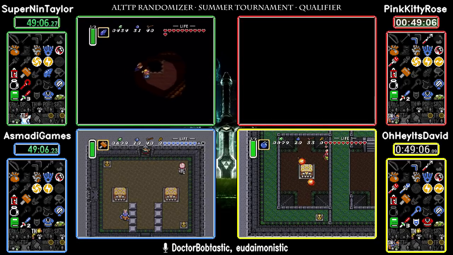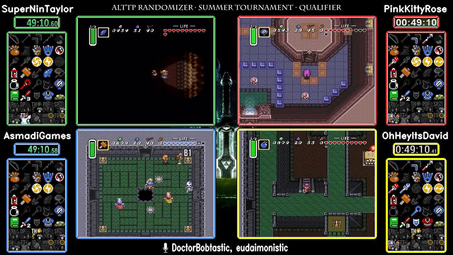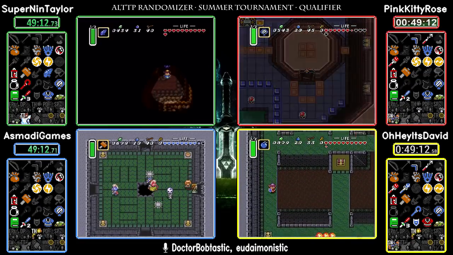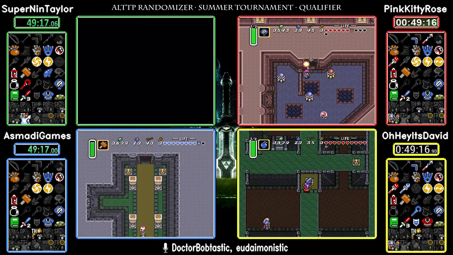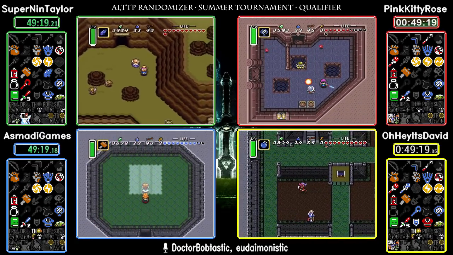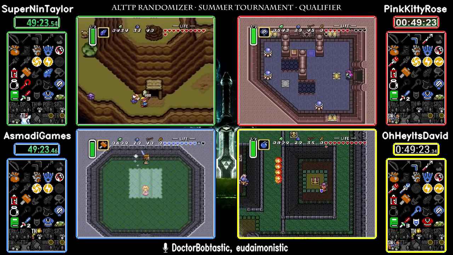A fun thing of note you'll see on Asmati Games' screen here with the Maiden. Some of the NPCs are also changed for the color palette when you have a different sprite. So you'll notice that some people in the game look a little bit strange. That's why. That's not some kind of weird thing with the feed. Yeah, very true.